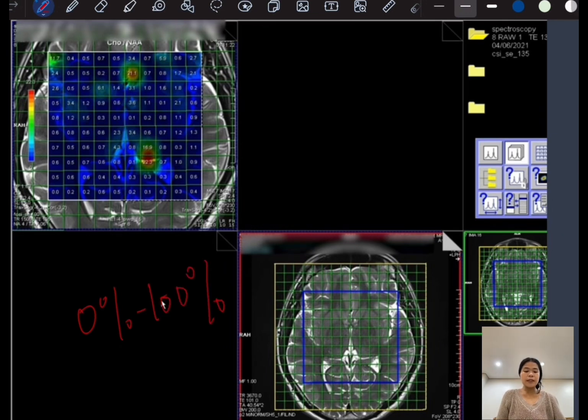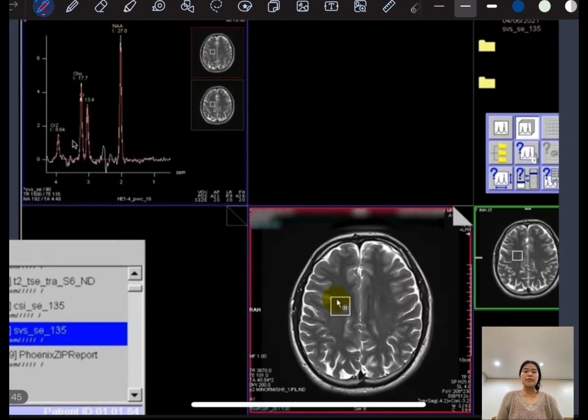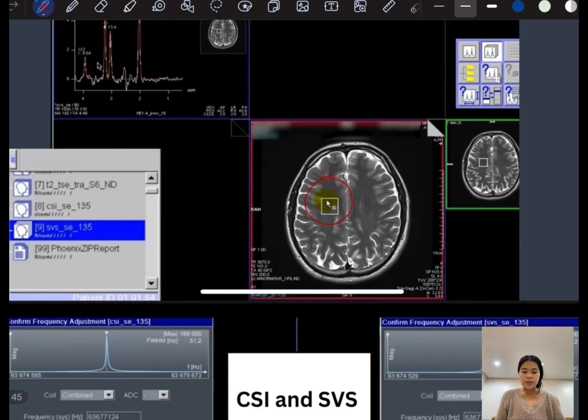So with this approach, we can clearly localize where and which area has abnormal metabolic concentrations. While in the SVS, only the selected single voxel will demonstrate the metabolic activities. So the SVS is a more specific spectroscopy approach compared to the CSI, and it limits the metabolites of the surrounding area from being detected and shown in our spectrum. So it is almost impossible to do a comparison to other areas surrounding the possible pathology.